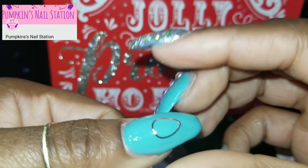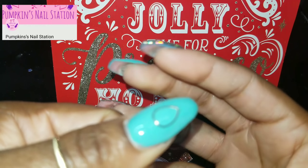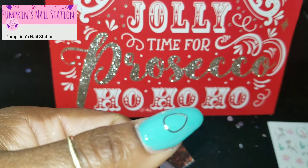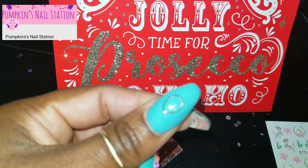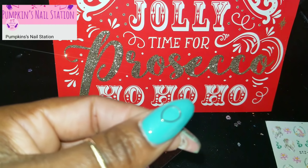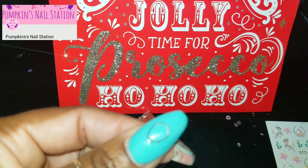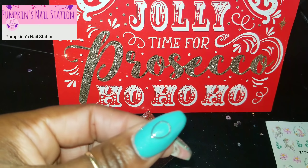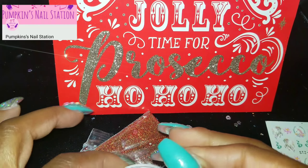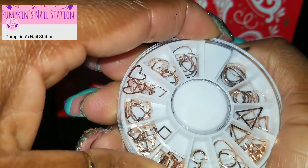If your nails are really curved, she has a machine that can bend the charms even more so they'll stay better. Look how cute — that's so simple! I'm like a simple, glittered-out, blinged-out girl. Like, I'm simple but I also like bling — I can't describe it, it's just me. But this looks so cute. I would put like one little rhinestone in the middle and it will be a look, honey! I've got circles, squares, triangles, and hearts.